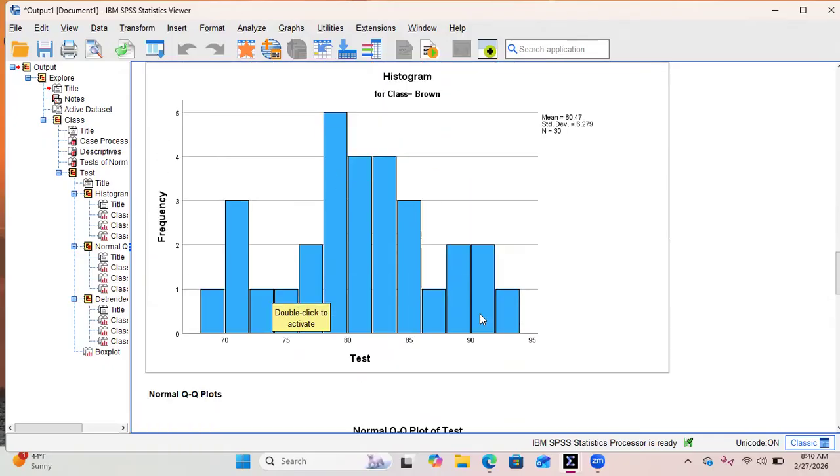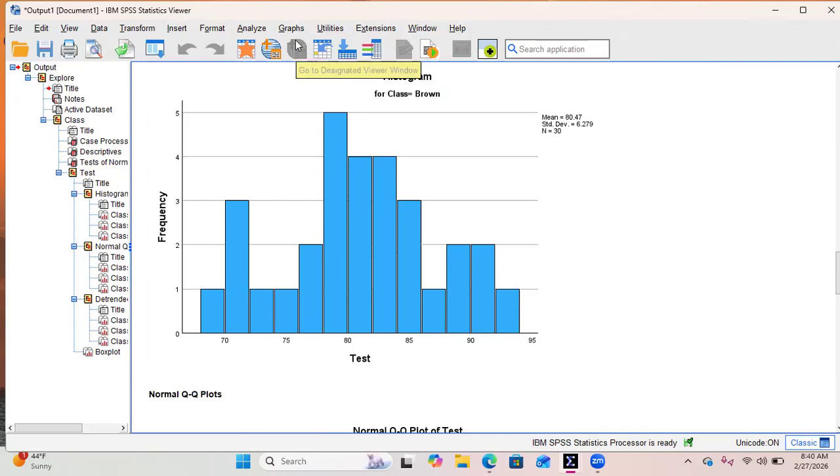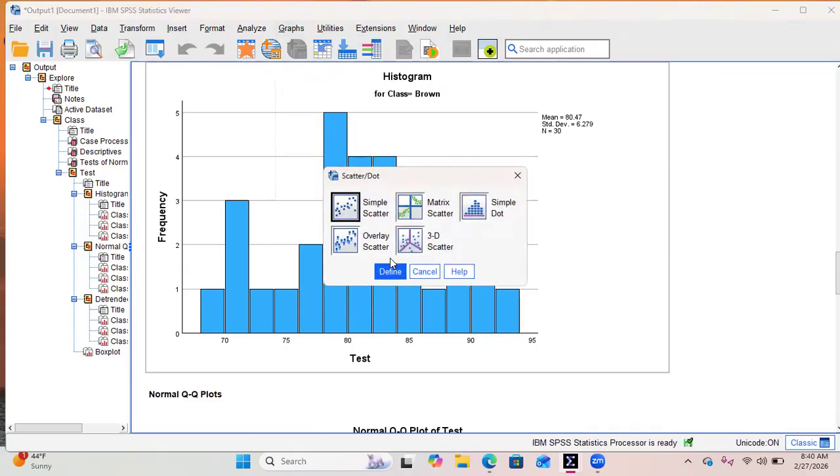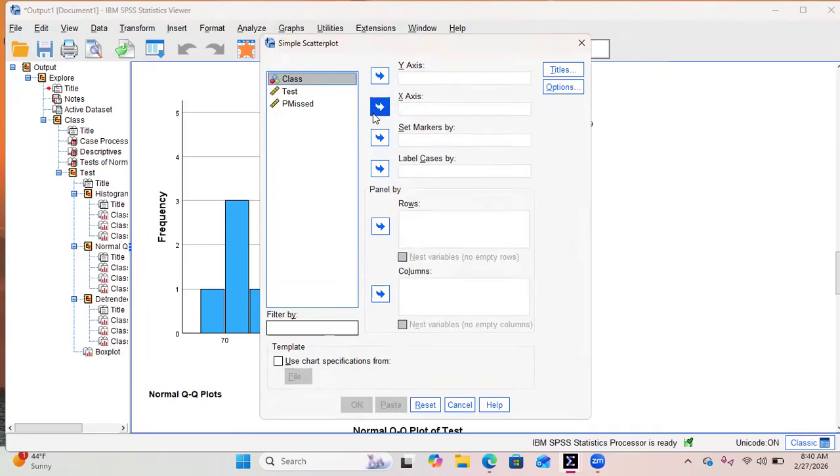Another thing that we want to check for the ANCOVA is to make sure that there's a linear relationship between the variables and the covariate. In order to do that, you go up to Graphs, and we're going to click on Scatter/Dot, Simple Scatter, and Define.